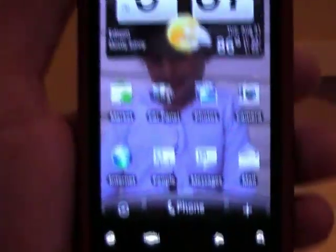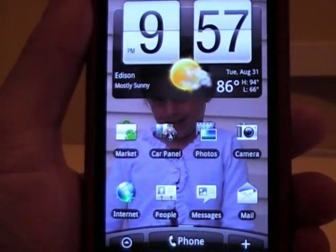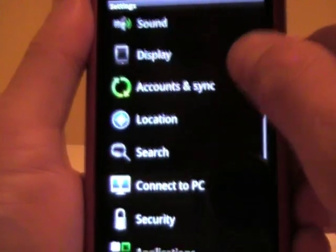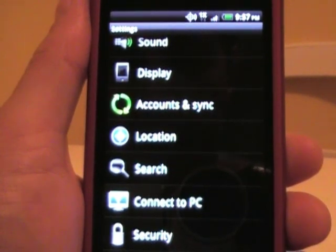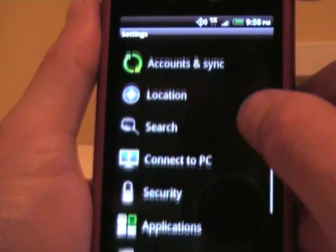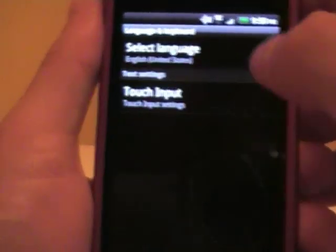There are a couple of things you might want to do before, because it probably won't work just by doing that. Go to settings, and then make sure you have your contacts pulling from your Gmail account — so make sure your accounts, your phone and your Gmail, are synced. Then go to language and make sure the language is set to English, generic.